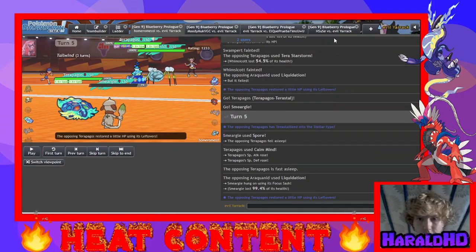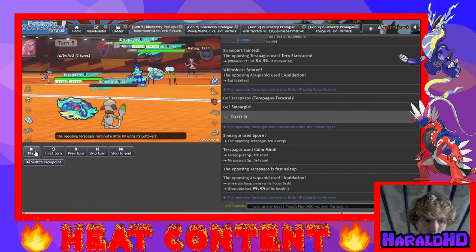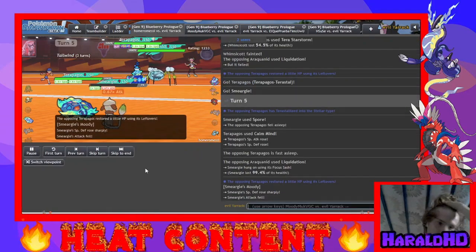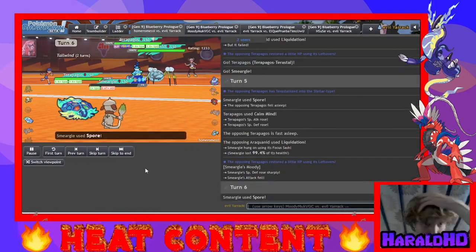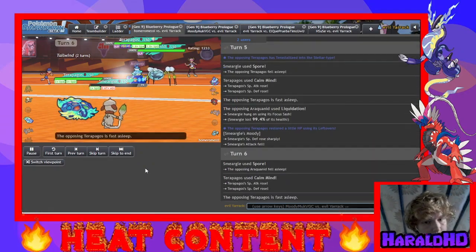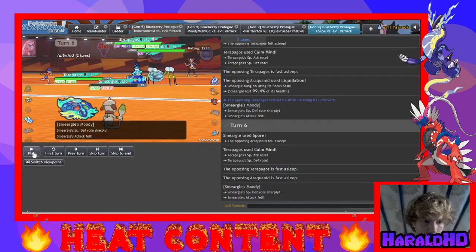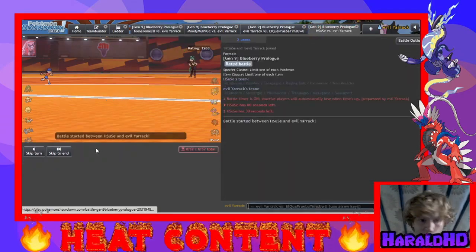So here I have a lot of plays, but I'm gonna get into that later, I think. No? Okay. I mean, obviously I just Spore the Eruption, right? And I think I actually go for another Calm Mind. Oh yeah, good play. And now I'm thinking, like, what the fuck do I do here? But let's figure that out after this game.